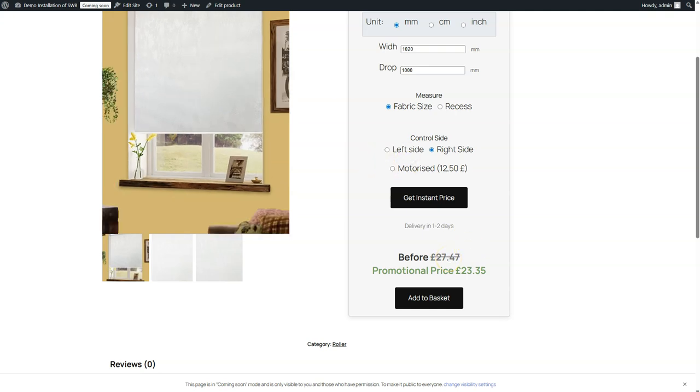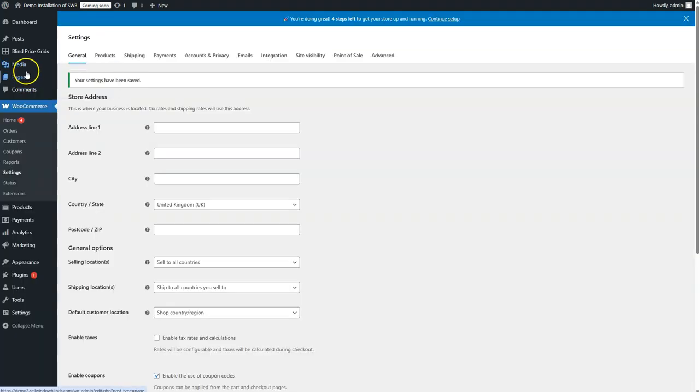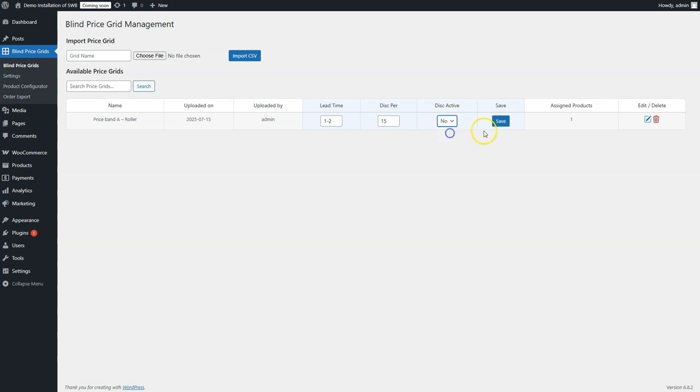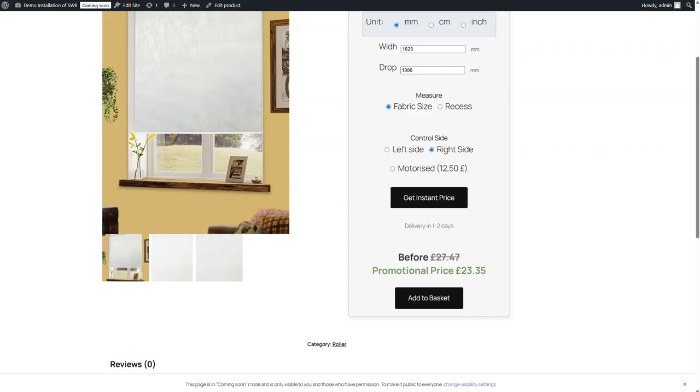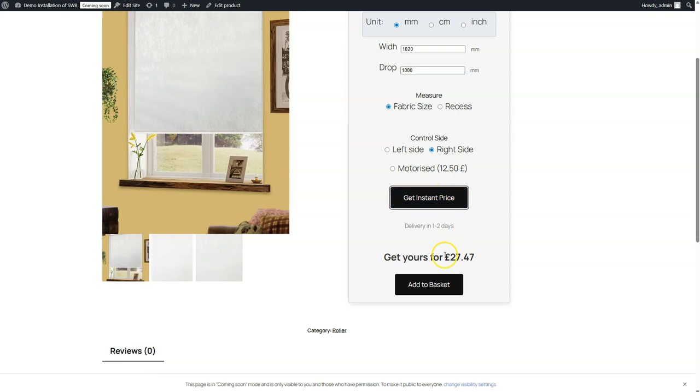which we applied a bit earlier. If we go back to our product configurator, sorry, to the product price grid, and go back to module and to price grid, and then we say there is no more discount, and we go back to our product and calculate again, there you see there is no more discount active because we just decided to remove that.